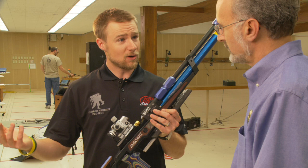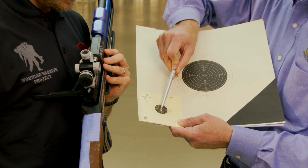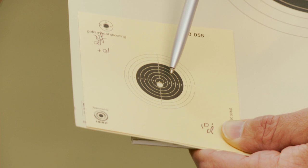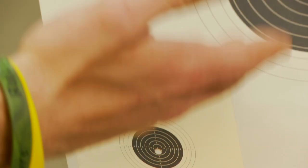The caliber is .177 air rifle, just like your normal Daisy air rifle, except this one shoots every shot through the same hole. We're looking at this tiny little target right here — that is the hole that a .177 caliber pellet makes. Your goal at 10 meters is to hit that 10 ring all the time. That tiny little dot that this shot is barely touching is actually not a good shot. But that's what we shoot from 10 meters.